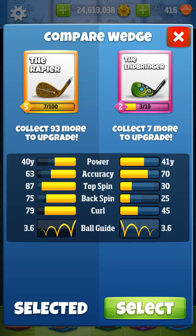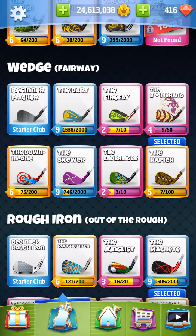But the Rapier just showed up, said, listen, we got the same ball guy and we got better stats. I'm like, you right, all right then. Let's just go on over here with the Rapier. I'm waiting on the Endbringer to step it up a bit, get to the next level.